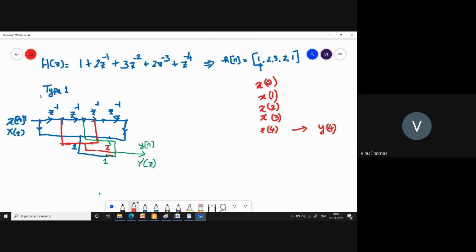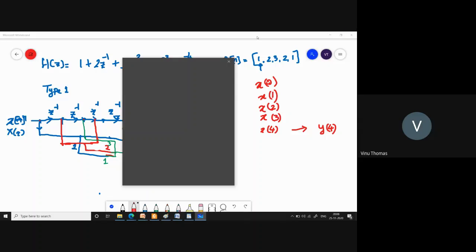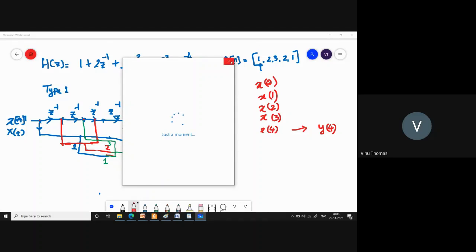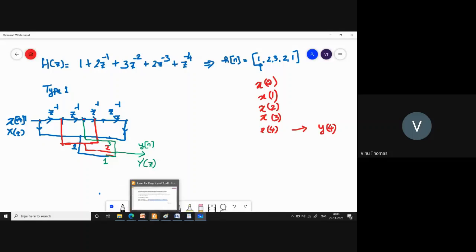So what does delay depend on? Delay depends on the number of z raised to minus ones in the delay chain. So that is why it's called a delay chain. If the delay chain is longer, you will require more time for the signal to pass through the delay chain. You can very easily neglect the time required for a multiplication or an addition because they are actually clock independent operations, whereas delays are clock dependent operations. Multiplication and addition are just dependent on the propagation delay of the device that you are going to use. So that will not take any additional delay.